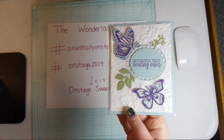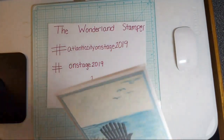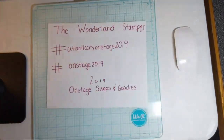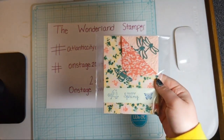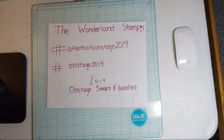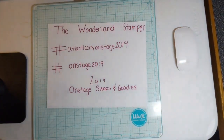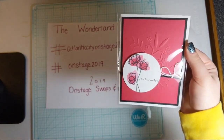So Onstage was so much fun, and definitely if you're not a demonstrator and you're interested, my Wonderland Stampers and I went together and it was the most fun time. So if you don't have a demonstrator and you're interested in becoming a demonstrator, I can help you with any questions that you have. The next Onstage is going to be in November, and there's a bunch of different locations. I'm in Central New York, so the closest to me is New Hartford, Connecticut. And there's also one in Atlanta, Georgia, which I'm thinking of because my aunt lives down there.